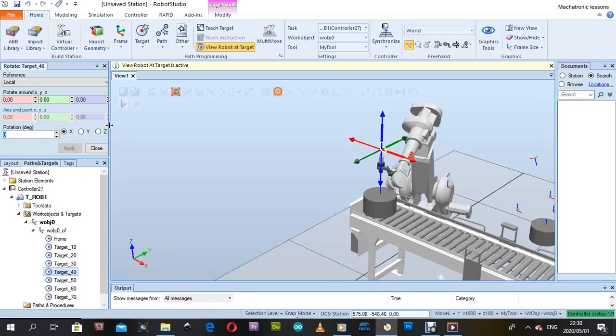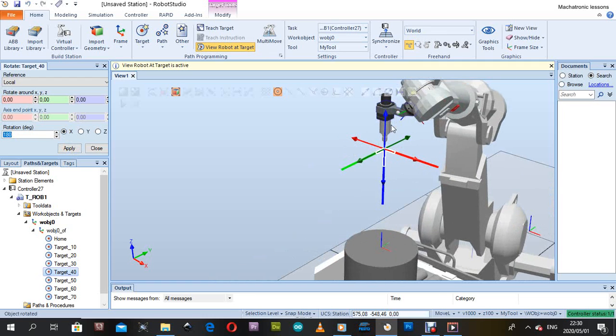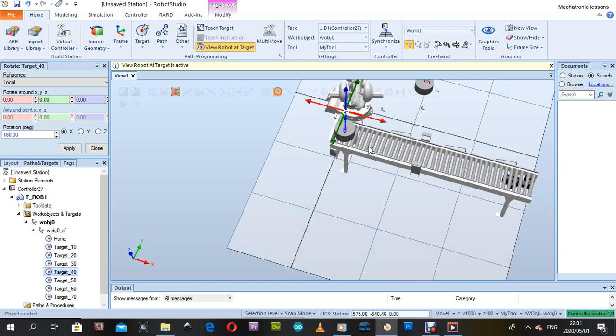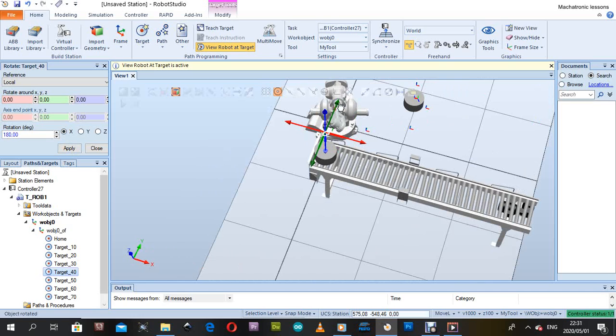And I say modify. So now I want it to rotate over X by 180. So when you say over X, this is X, which means it's gonna rotate like this. So I want to rotate it so that it's gonna be facing down. I want to rotate over X. You click X, and now you see it's facing down. Perfect. But now I don't want it to be tangled like that. No. So I just want to rotate it by 90 degrees so that it's gonna be facing that direction.